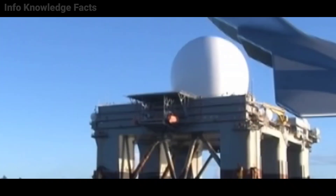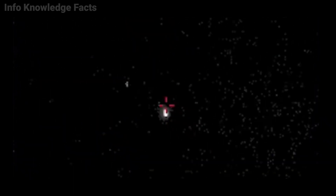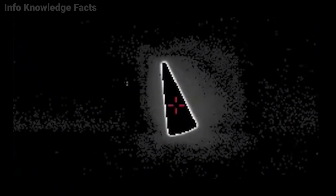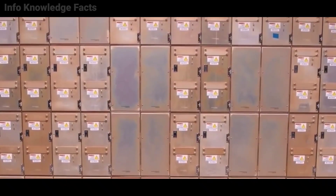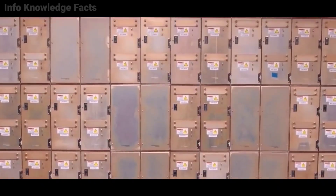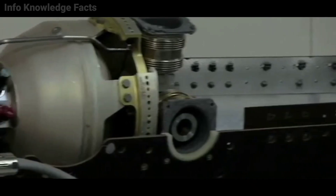Because of this, the U.S. possesses a sea-based X-band radar whose main function is to distinguish between lethal targets and decoys before performing precise monitoring of warheads. Another radar that can perform a similar function is the long-range discrimination radar. At Clear Space Force Station in central Alaska, it can distinguish lethal objects from decoys and send their trajectory in real-time to interceptor missiles. The $784 million LRDR building and installation project is not complete, with last-minute adjustments being made in preparation for the radar's operational launch in late 2022. The EKV also employs information from these discriminatory radars, in addition to its own sensors, to perform target selection and discrimination.